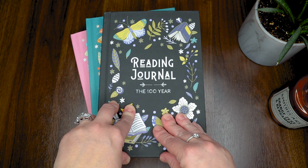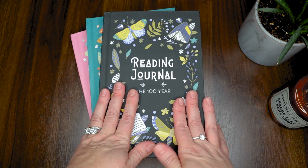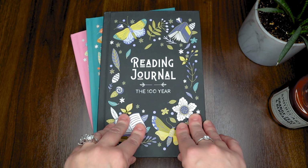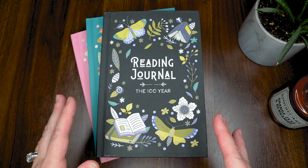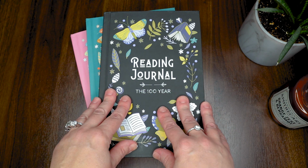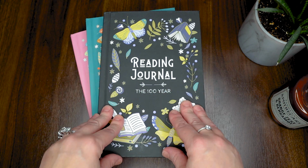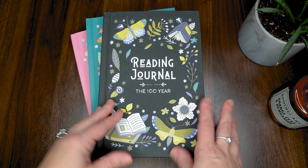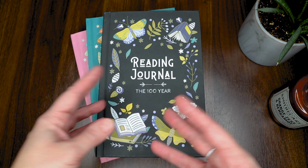And the reason that I decided to design this baby is because when I went looking for something like that, most of the journals I found were either just blank note pages that you could just design yourself however you want to, like a bullet journal, which is what I did last year, and that worked great. Or they only had space for about 40 to 60 books because they had a lot of extra pages and different things that you could do.